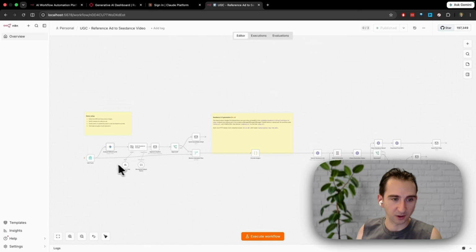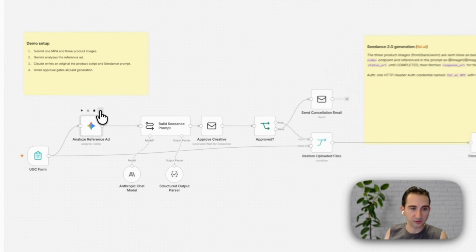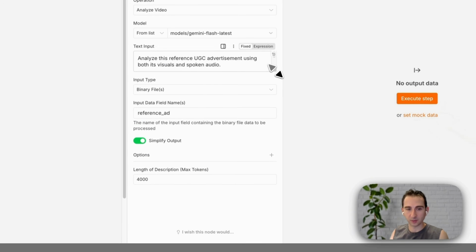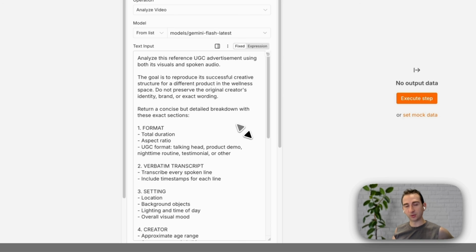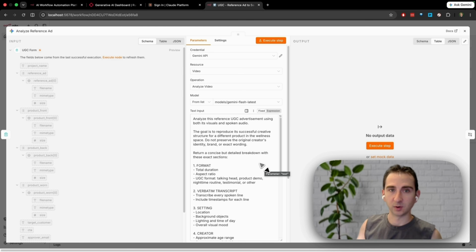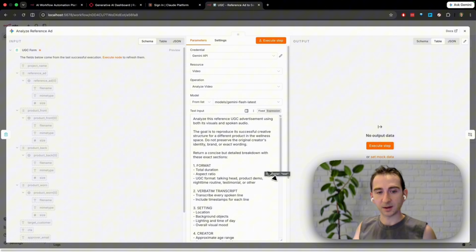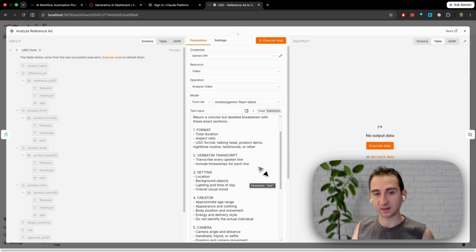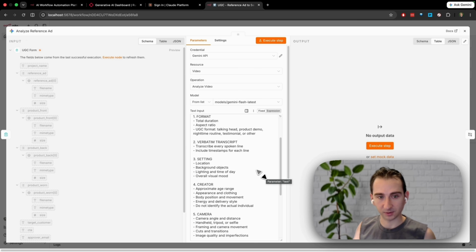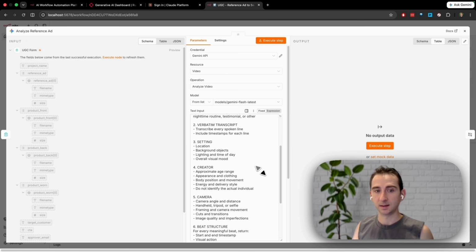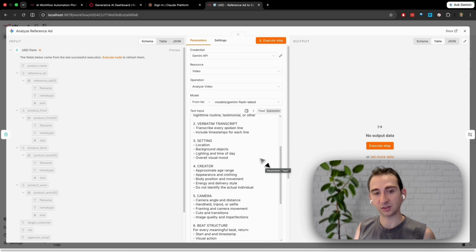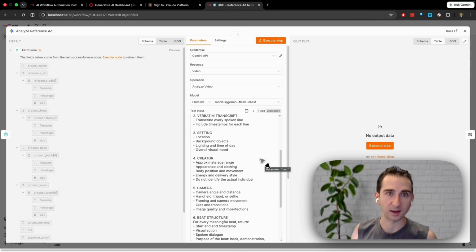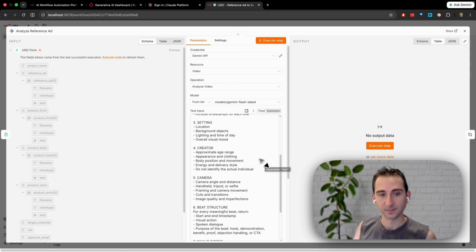Let's get into the details. We start off by analyzing that reference ad. This is what we're going to extract from the reference ad, which is we want to reproduce what made it successful. So that's number one, the format. Think about the exact specifications like the structure. Is it a product demo? What is actually happening in the video? Second, get the transcript, of course, from the reference ad, word for word from the ad. Then get the settings. So we want to recreate the background in addition to having that talking AI generated avatar. We want to make sure the B-roll is correct as well.